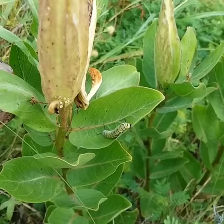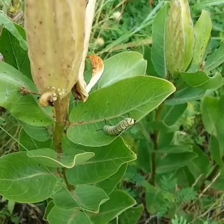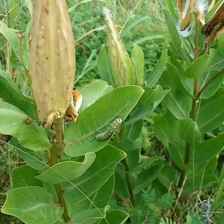Y'all, you gotta get your host plants out in the landscape so that our insects can have that leaf chemistry. I keep talking about it, but that's why it's so important to get the natives in your landscape. Monarch butterfly numbers are down. We know they're in some trouble, but it's just a habitat issue. Plain and simple.